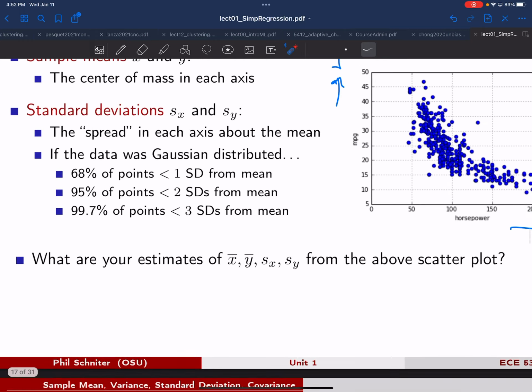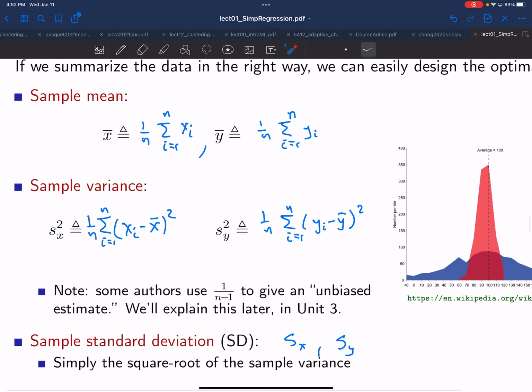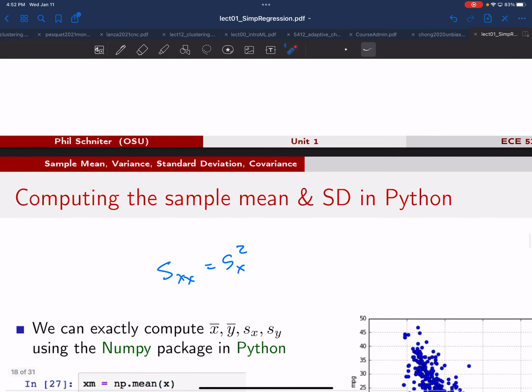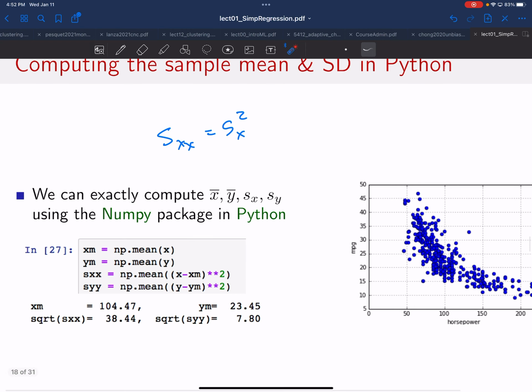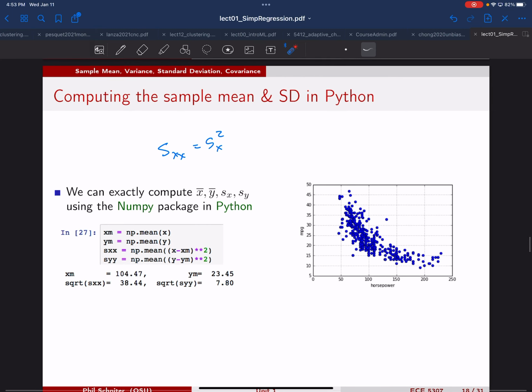So in one line we're implementing this formula, and doing it in a way where we're sure we have the right scaling. That's why I'm doing that rather than using np.std or np.var. These are the values we get, which are a little smaller than what we guessed, but okay. Any questions so far?